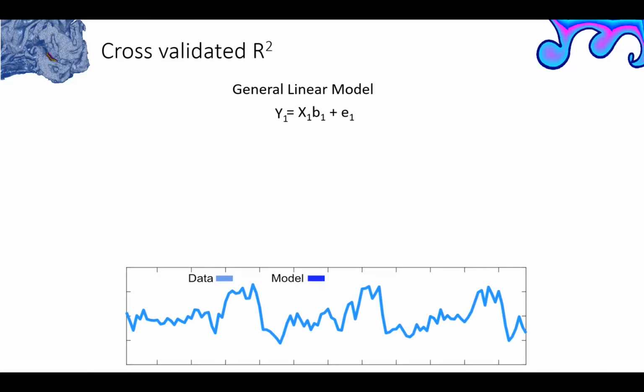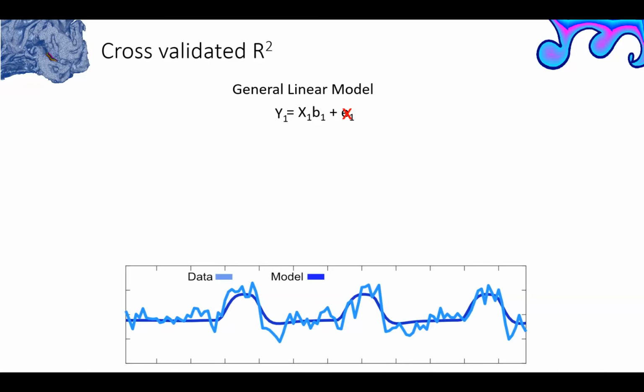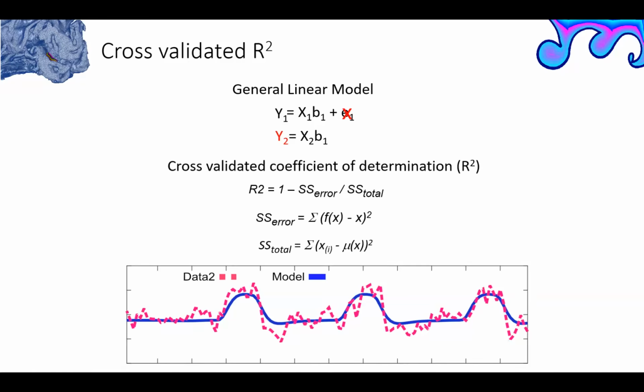So the way this works is, I'll just go very quickly over this for time. I'm already half an hour in. This is just to show how we quantify the fit of the model, so cross-validated R square. In an ideal world, our signal is equal to our design matrix multiplied by some beta weights that we optimized, without any error.